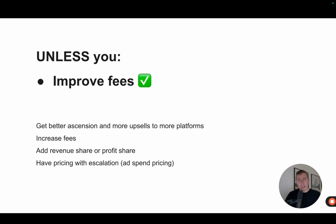Second thing, simply increasing your fees. So many of you just charge a few £100 a month, which when you first start out, it's better to do that, get the clients through the door. But it's really funny, it was such a limiting belief that I had when I first started about increasing fees. Just add on an extra £100 a month. Get on the call, pitch it, see what happens. Most of the time, it really doesn't make too big of a difference, okay? So yeah, simply just increasing your fees.